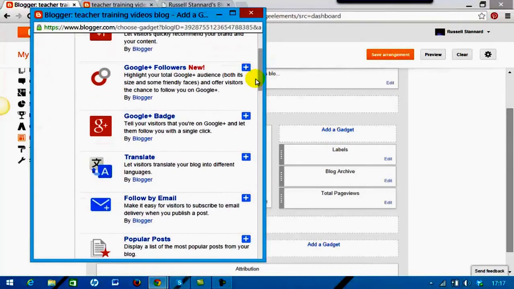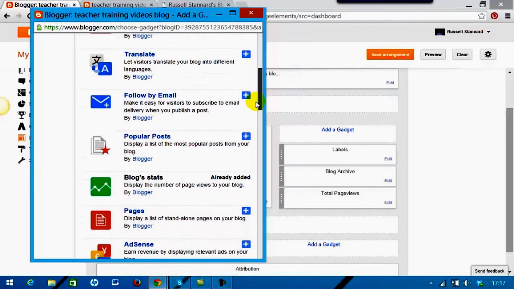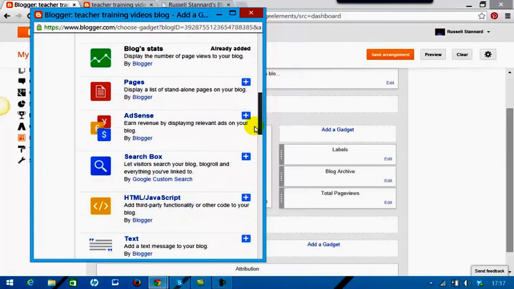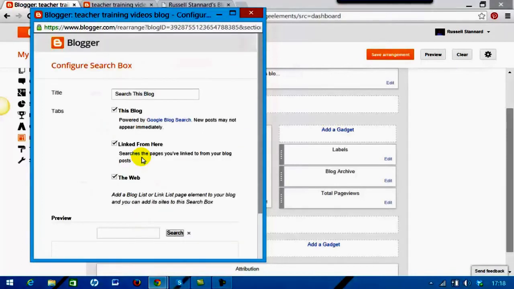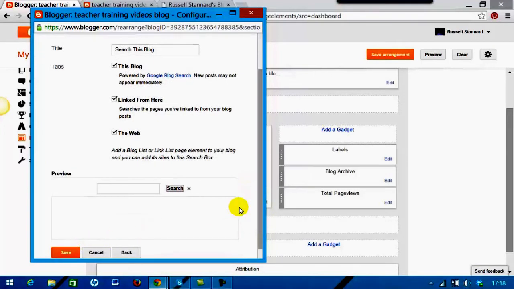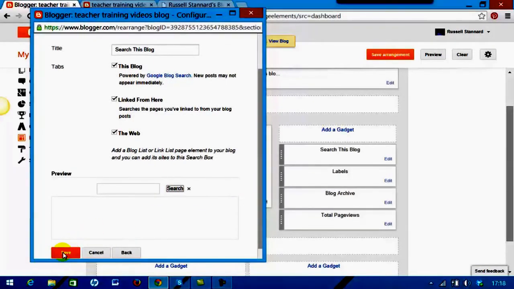When you've got a very small blog like this, it's very unlikely that the search engine is going to be of particular interest. But if you want to, just click here, you can add a search box. Click on here, and you've got various settings that you can use. I'm just showing you some of the possibilities, so you can configure your search box. And we've now added a search box which allows users to actually search the blog, and again scroll down and click on save to actually add that.